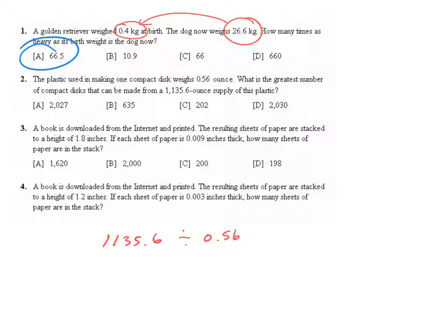Because we have a decimal divisor, we need to multiply by a power of 10 to shift the digits. In this case, it looks like it's 2 place values. So multiply it by 100, do the same thing to the dividend. In this case, I'm going to have to even place a 0 in an empty place value. So I have 113,560 divided by 56 now.